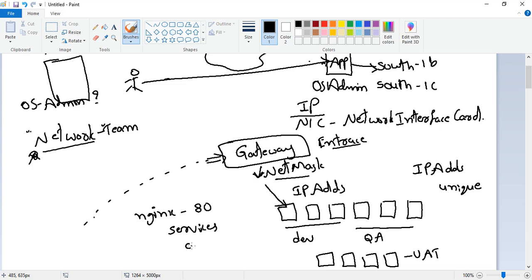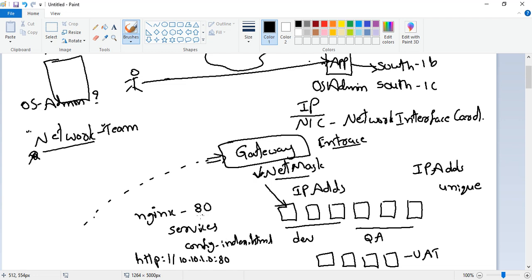Then I made some configuration, which is the index.html file. Then after my service is running, I accessed it with http colon slash slash server IP, like 10.10.1.0 colon 80. This is the URL to access my application.